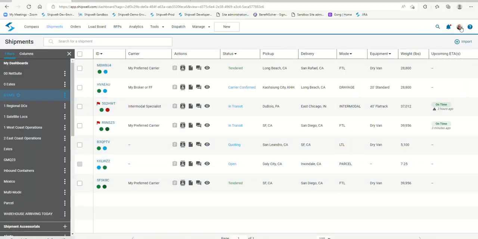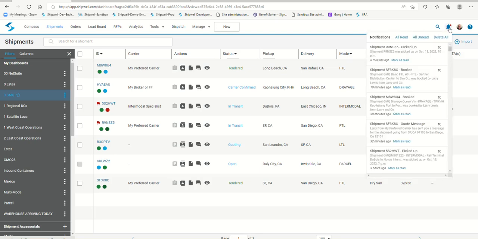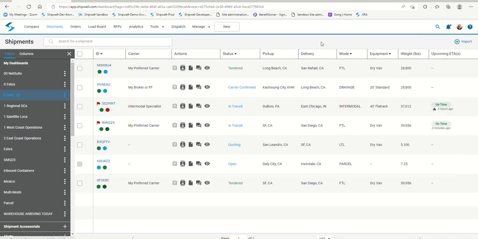I'm in the TMS now. I'm logged in as Larry. Because I'm logged in as Larry, I have access to all of these different menu items. One of the things that I like to call out as well is that from an exceptions perspective, the TMS can provide notifications or alerts from the little bell. It can also text you, so it can send an SMS text message for an alert. It can also email you alerts and notifications. And as I was mentioning, part of our 3-in-1 platform includes our Compass, our control tower, and I'll touch on how you can also view and handle exceptions from within Compass.